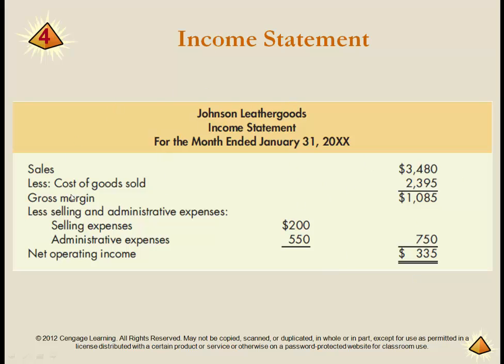Okay. So here's the income statement. This is just that one sale of that item. You have gross margin, and then you have operating income, and these are fixed costs. So these are period costs here. This is product cost, and this is the net operating income. That's the end of chapter 16.